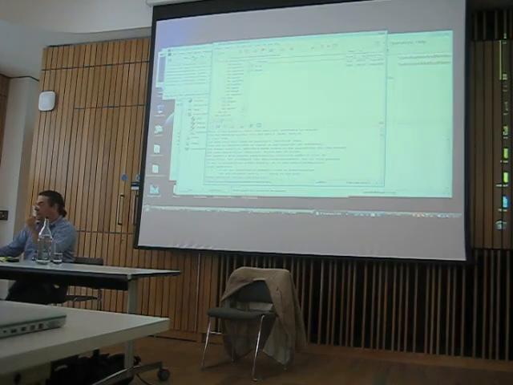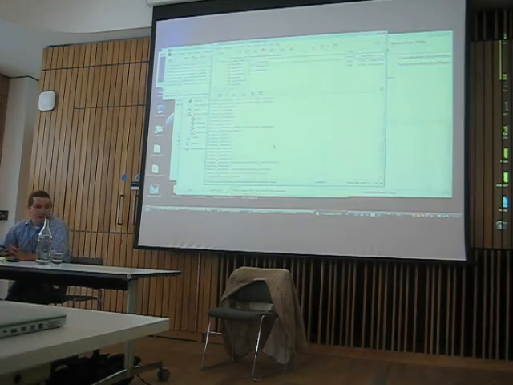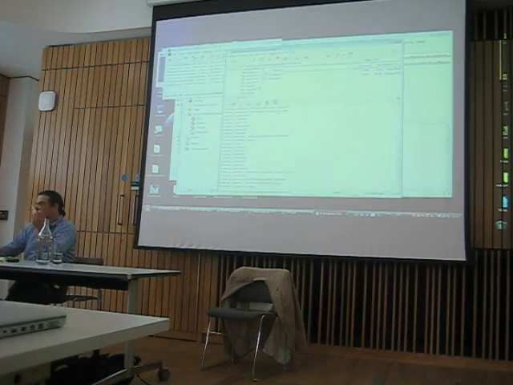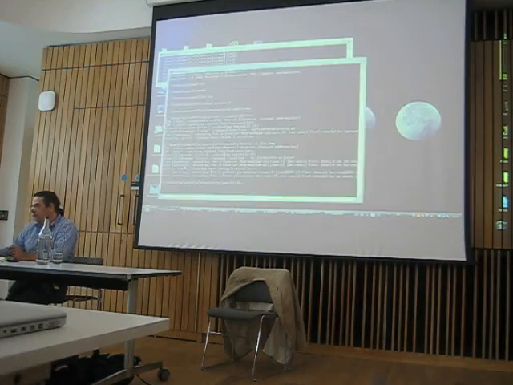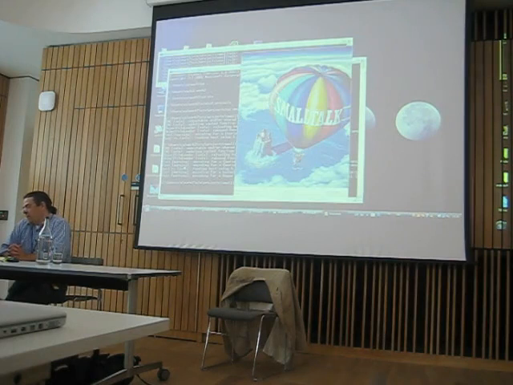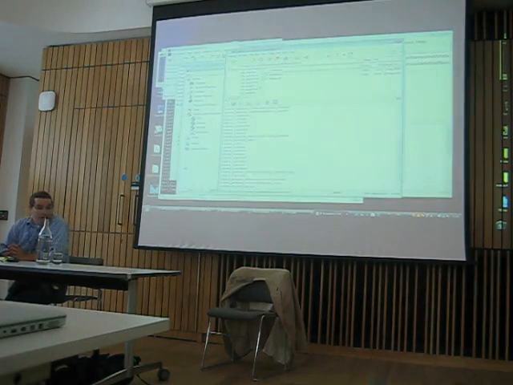What it does at startup is read this file, which says which modules to load. And that's the set of classes it will have initially, because there is no image. Now, if I'm working in the middle of the night and my wife calls and says, come home immediately, dinner is ready, then of course I can still exit, save an image, and come up later and restart where I left off.